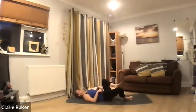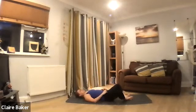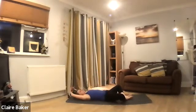Bring the soles of your feet together, the knees out wide. Take your arms overhead into open butterfly pose. Maybe you're holding on to each elbow.